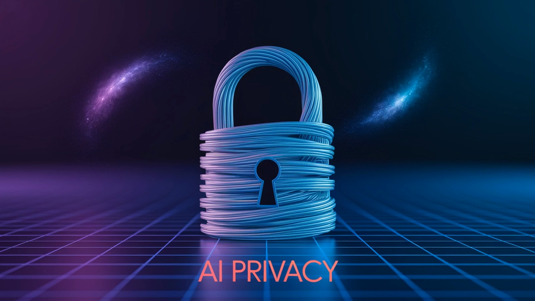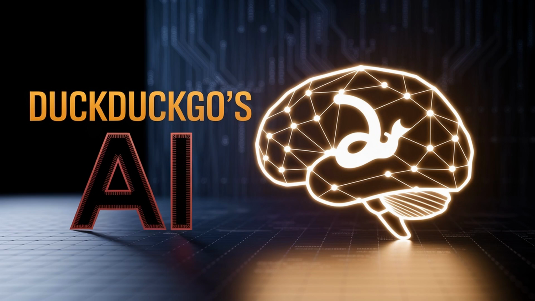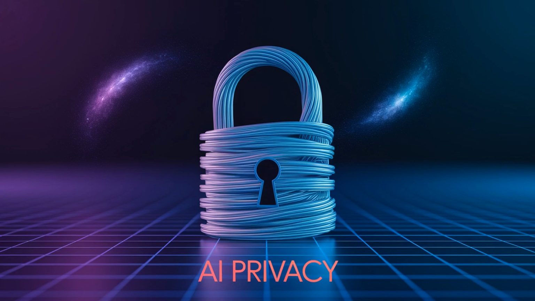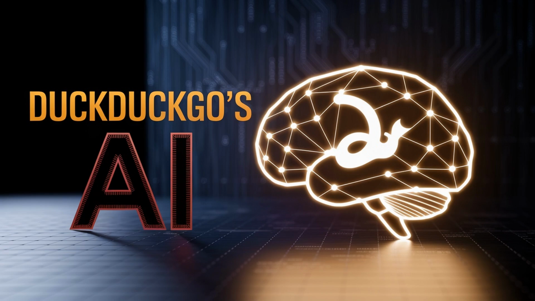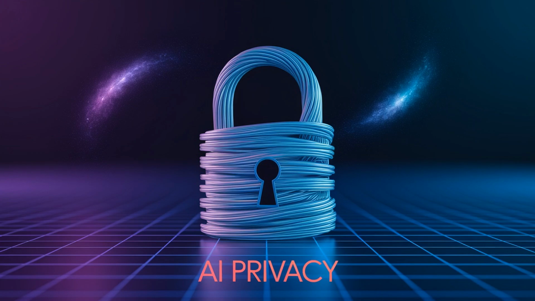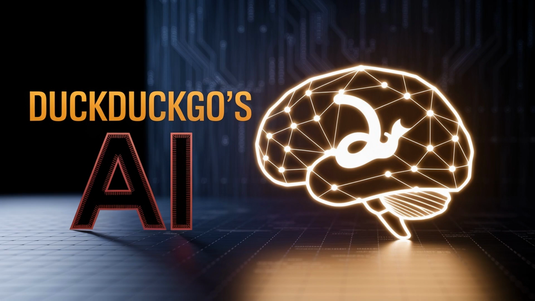It lets you pick from different large language models, LLMs, and compare their answers. LLMs, right? The big AI brains trained on tons of text. Precisely. And, being DuckDuckGo, privacy is a massive part of the equation. Makes sense. So based on what's out there, we want to figure out how does this choose your AI thing work? What makes it different? And why you, especially if you care about privacy, might find it interesting.